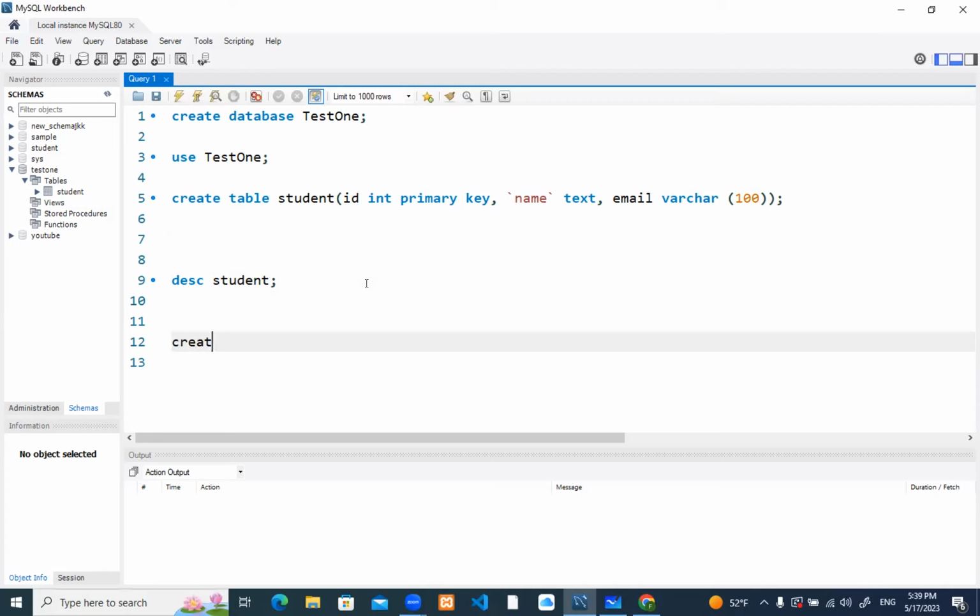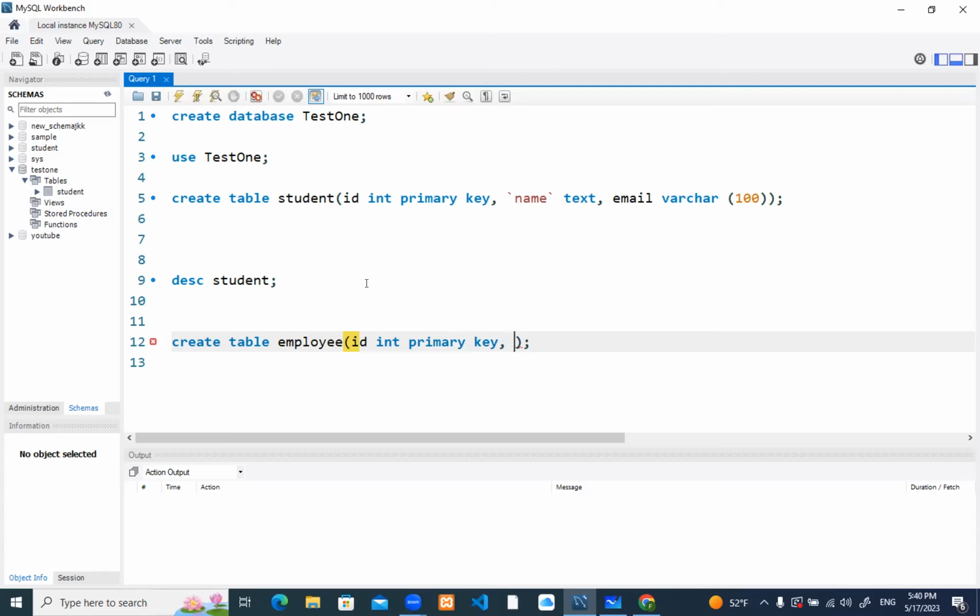The syntax, the rule, is create table. After that, you have to name the table. So I will name it employee. Put a semicolon, it's a good habit. Now, employee has ID, so the data type is int, and I will put a constraint primary key, because ID is not changeable and it must not be duplicated.